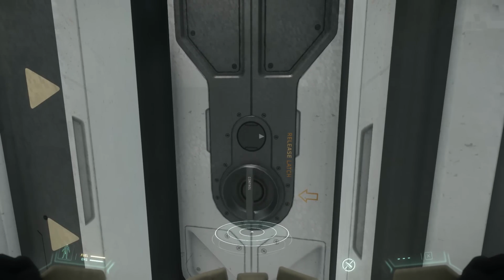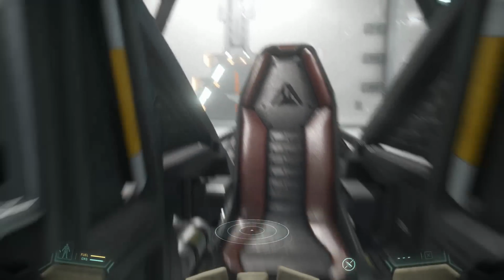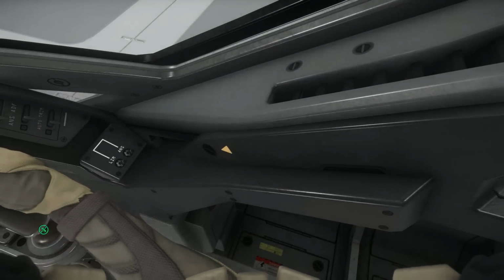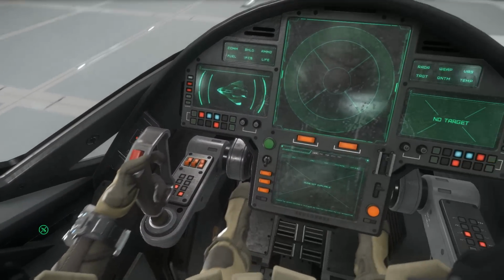That's standard on the Avenger. Please give us coloration on the inside. I don't think we're going to get it. If we were, that seat should be blue and gold. But no coloration on the inside. A little bit of a disappointment there. They didn't go all the way, but I don't know. I guess you could put a little coloration on the trim here. That would have been a nice touch.